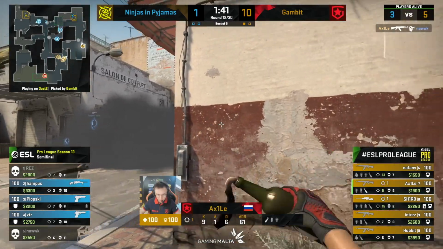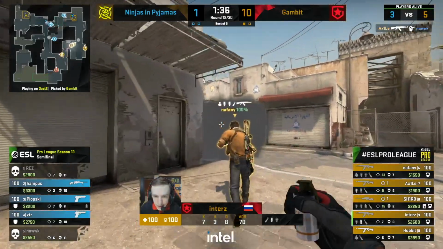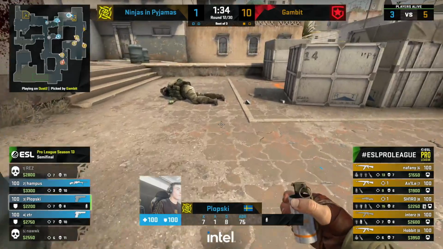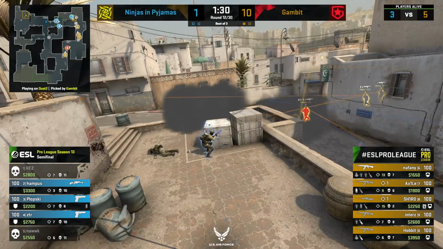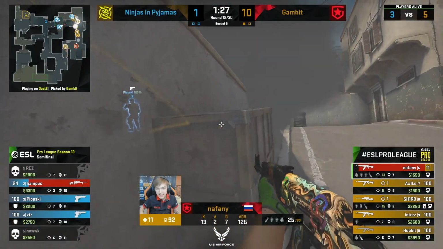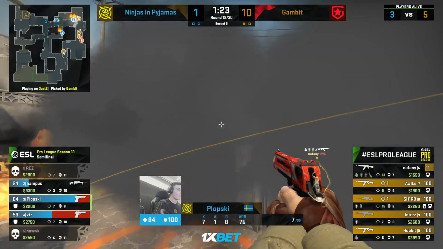This is not looking good for NIP at all. Normally, at this stage, we've been like, yep, all right, this one's looking over. Then we've had to kind of no longer say that because the games are bouncing back, but I don't see how NIP bounce back into this one. How about a Plopsky A defense over the smokes?